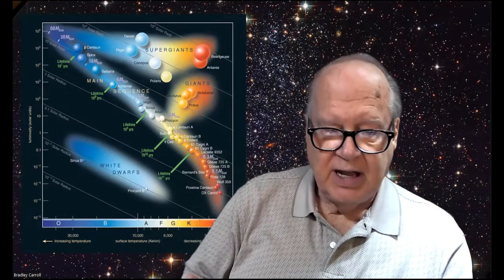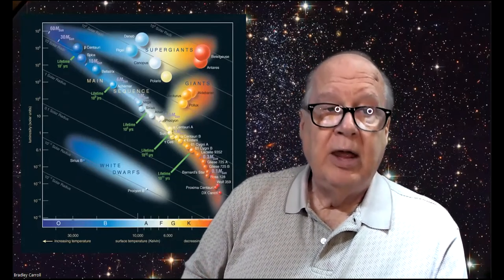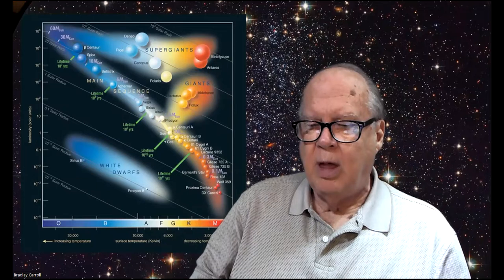To do that, I'm going to pull up an important diagram that astronomers use, and it's called the Hertzsprung-Russell diagram. And there it is, a Hertzsprung-Russell diagram. I'm going to move to one side here so you can see it a little bit better. Each point on there shows where a star is. You can plot a star's temperature. And notice what you have here along the bottom of the HR diagram: O, B, A, F, G, K, M. There's the spectral sequence of stars.